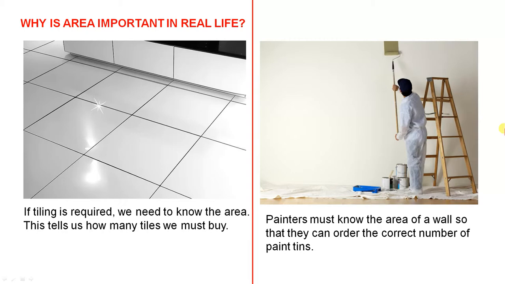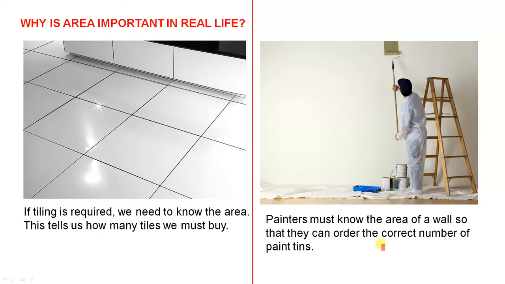Why is area important in real life? Here are some examples to tell us why area is very, very important in real life, and there are many others. If tiling is required, we need to know the area. This tells us how many tiles we must buy. So these individual tiles here, they're quite large, they're beautiful. And if we know the area of the floor, we know how many of these we must order.